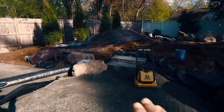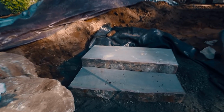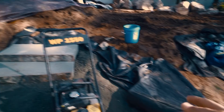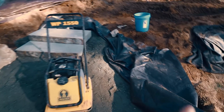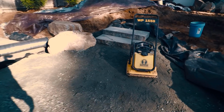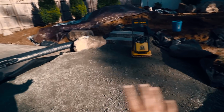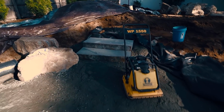Now we've started to create our elevations. We've got these nice bluestone sawn steppers that we've installed underneath everything in the patio area. We put this heavy-duty road fabric as a separation between the soil and the compactable base, which is our pouring process. Now that we've got a nice tight base going on here, this is ready for our bluestone flagging to be laid. That will probably be one of the last things we do.